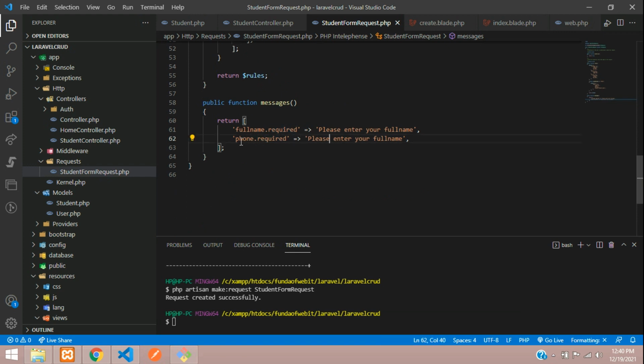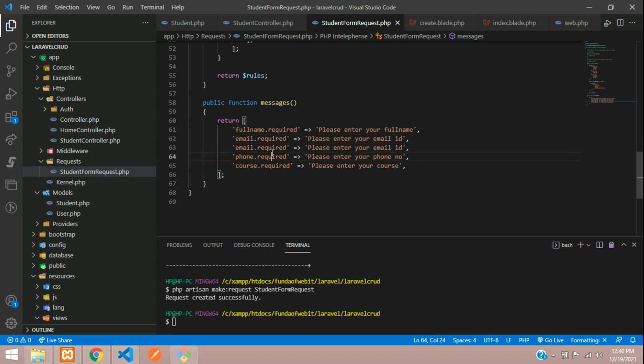When it's required, enter your phone number, and same concept with the course. Course, when it's required, enter your course. Okay, so you can just copy for the email also. Email, when it is required, please enter your email ID.